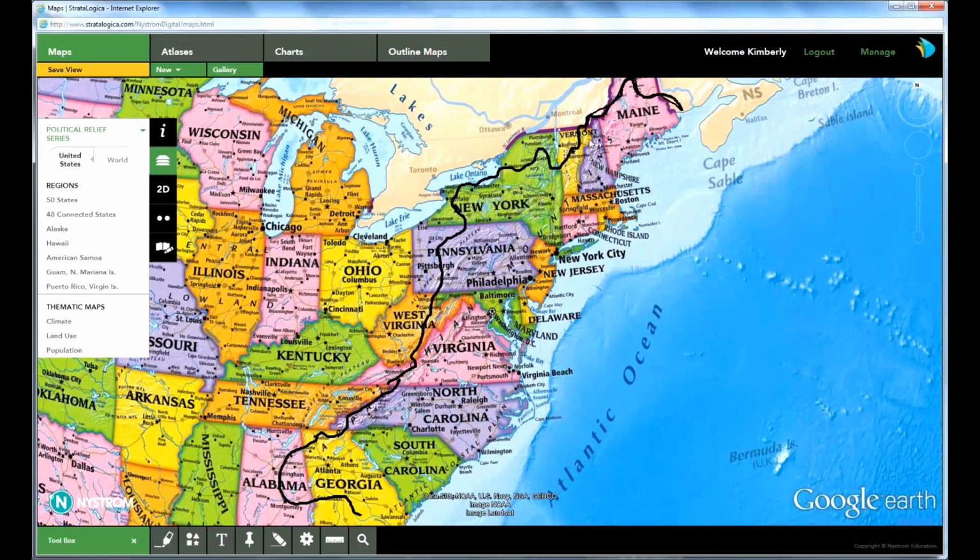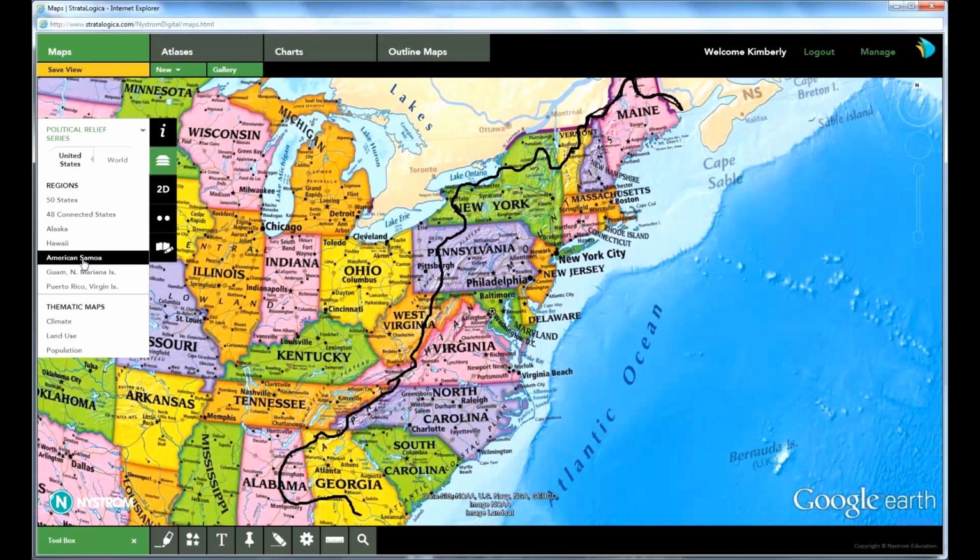And now you can have a discussion about fall line settlements and why the outline of the states are different from how they used to be. So here too on the United States section, you can just do the 50 states, the 48 connected states, Hawaii and Alaska, and there's schematics on there too. So I did want to show you that you can toggle between historical maps and reference maps, and you can keep your content on them.